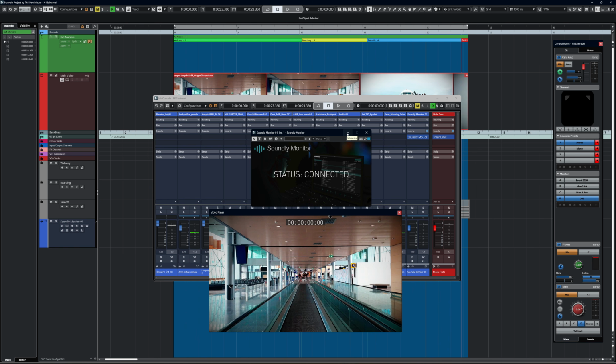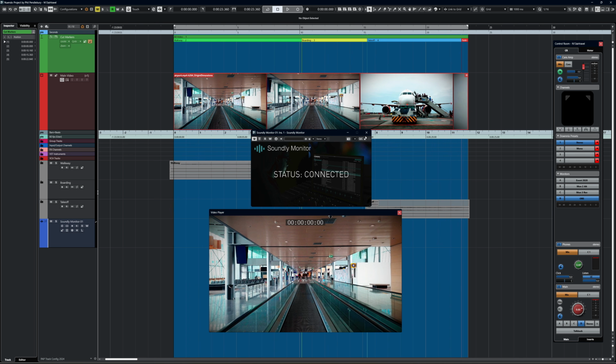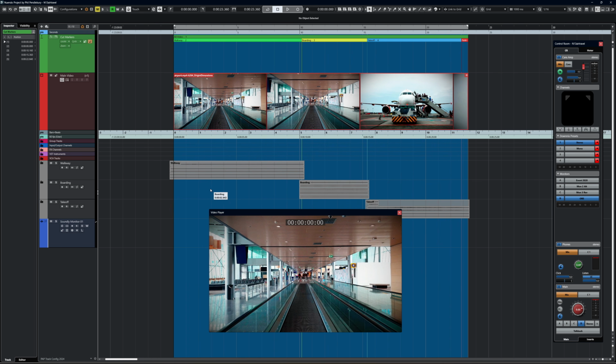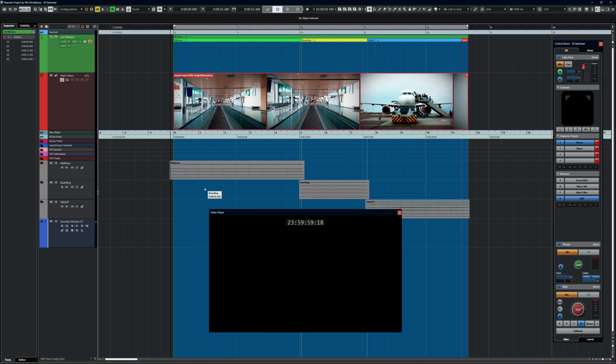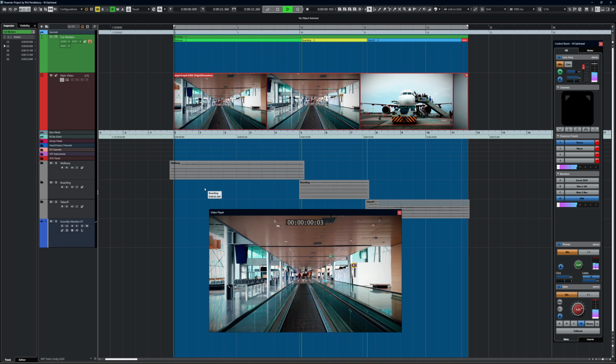But in this case, I'm actually not going to use any of the sounds from Soundly because we've already got our sounds. And for those of you that didn't hear it previously, let's have a quick skip through. I'm not going to play it all.